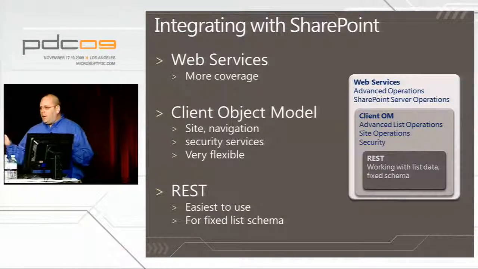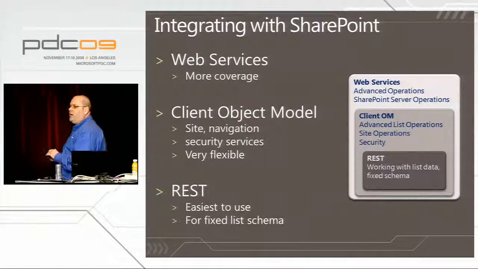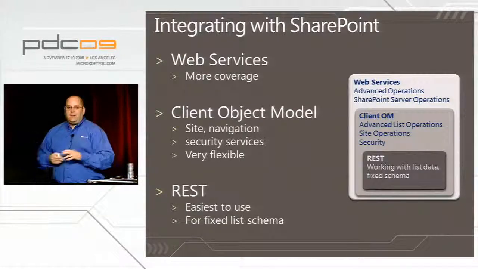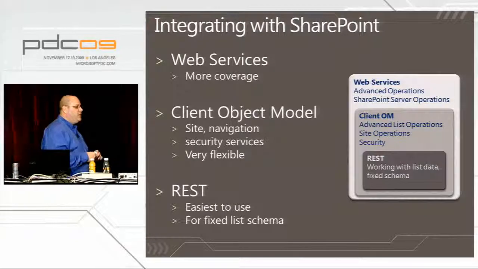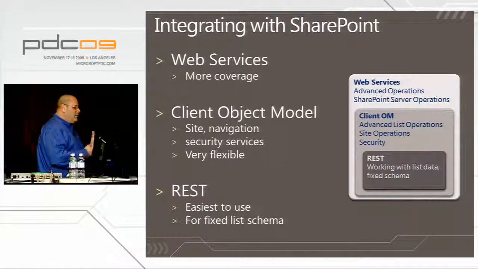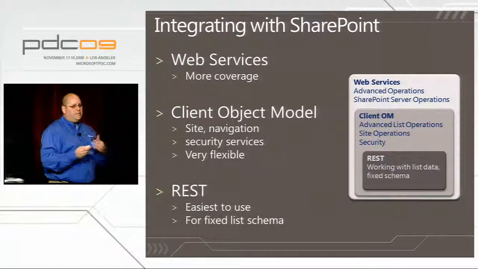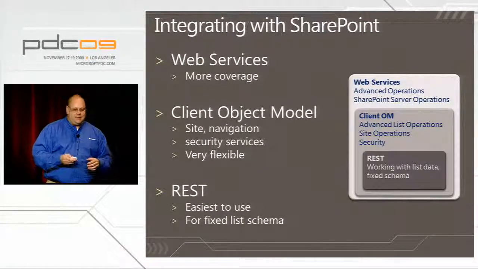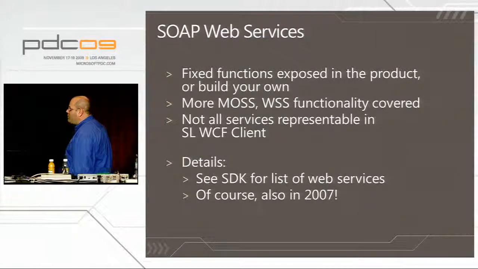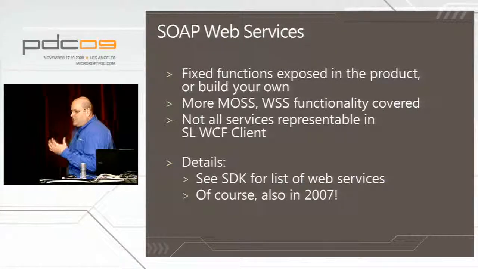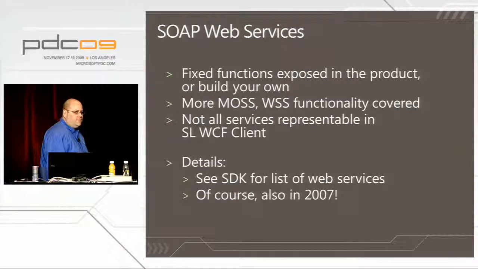The next one is the client object model, which we talked about briefly. This is a native object model that allows you to read and write your data, manipulate web parts, and do pretty much everything under the site collection. And you'll see that in a second. And then finally, the REST that we spoke about earlier, being able to get your data in RESTful ways that makes it very easy to read, write, and update that data. So web services, again, not too much to talk about here. It's the exact same thing that you had in 2007, just it works in 2010.